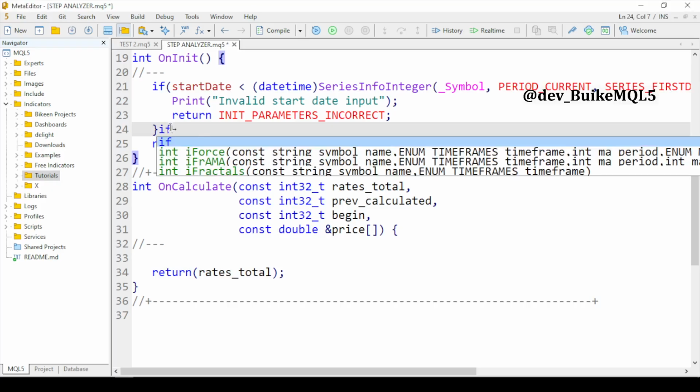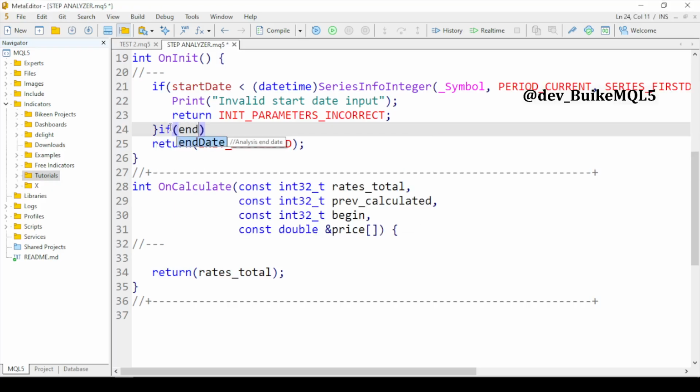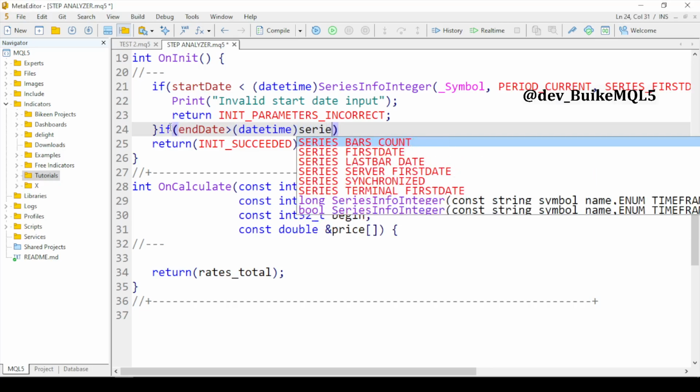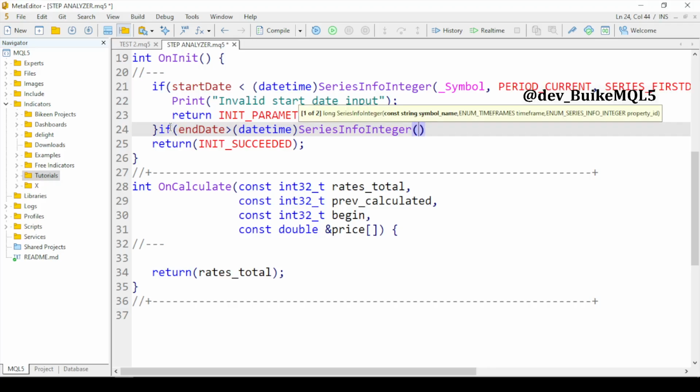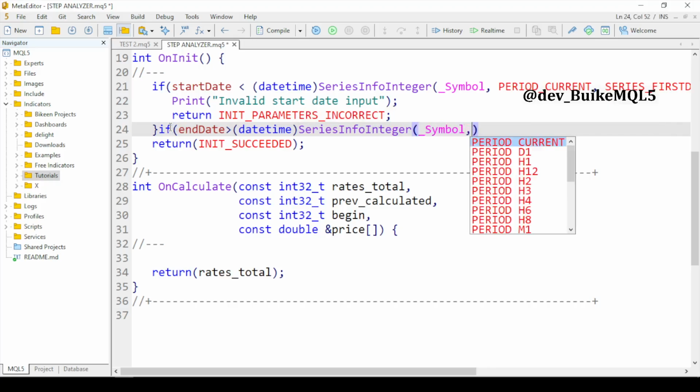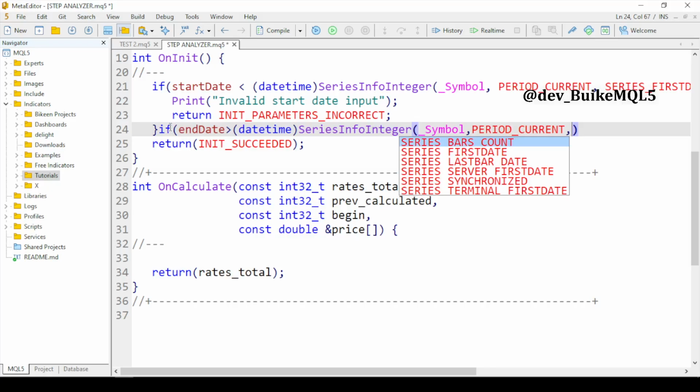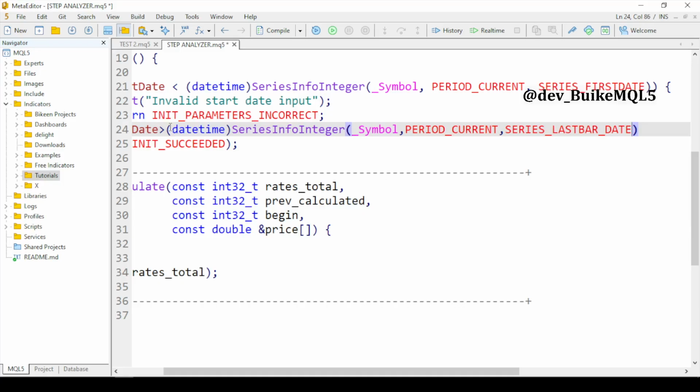And if end date, we'll do that for, is greater than datetime series info integer. Yeah. For symbol period current. If end date is greater than last bar date.